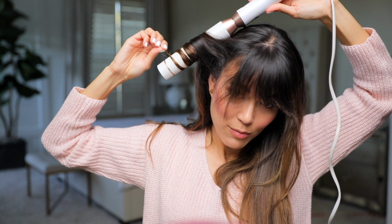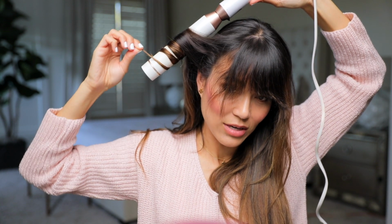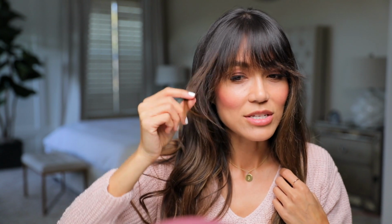And I find that the hair by my face is a lot more fine and it curls faster, so I don't need to hold for the whole 30 seconds. All right, so now I have some loose curls. If I want to, I can go back in when I'm done and maybe add a little bit of curl to this section. All right, so now I'm going to hop on the other side and do the same exact thing.